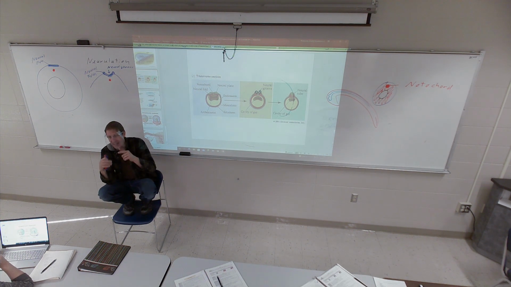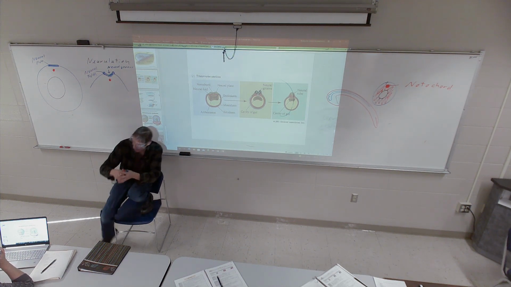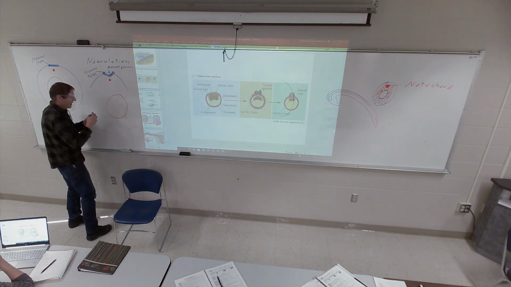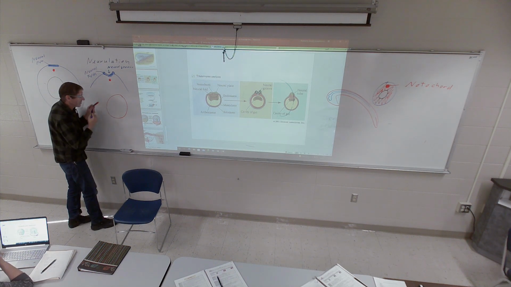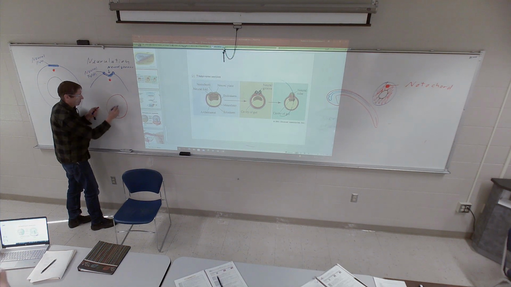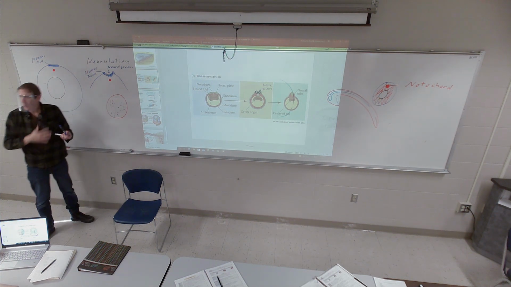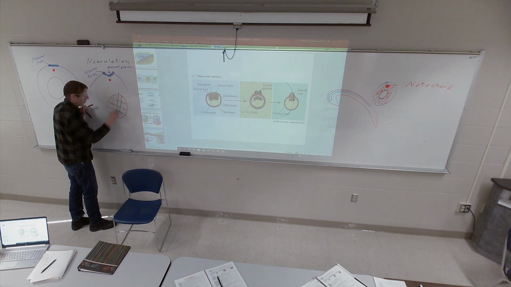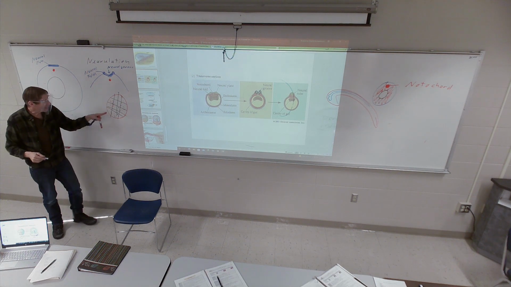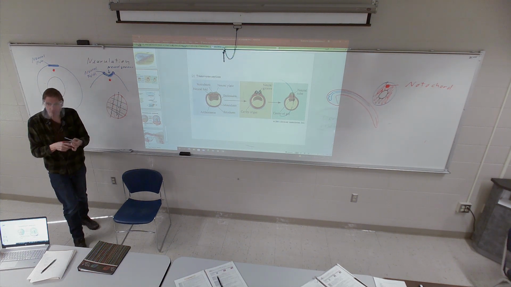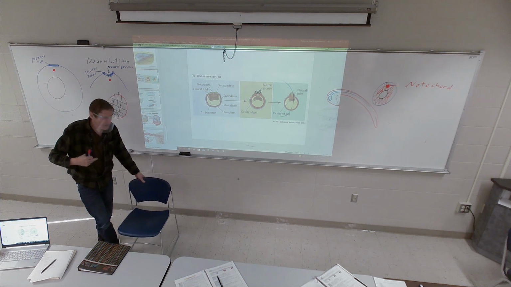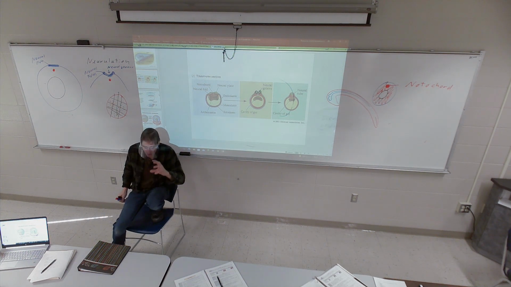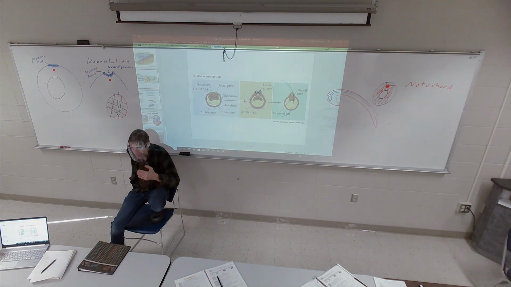Well, the cytoplasm in that egg is not uniform. You imagine here's a big egg cell to start with. There are concentration gradients of various chemicals. I'll put some there, and then I put some red ones here, and then there's some black ones. It's not a homogeneous mixture in the egg cytoplasm. And then when that cell divides by mitosis, the cells that end up forming don't have the same components in their cytoplasm. So because all the cells are a little different chemically, it's those chemical concentrations that sort of signal a particular cell to produce a certain structure.